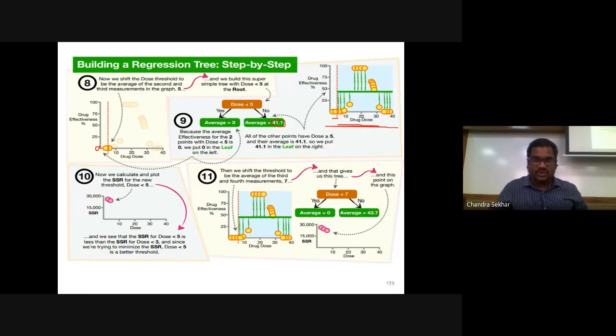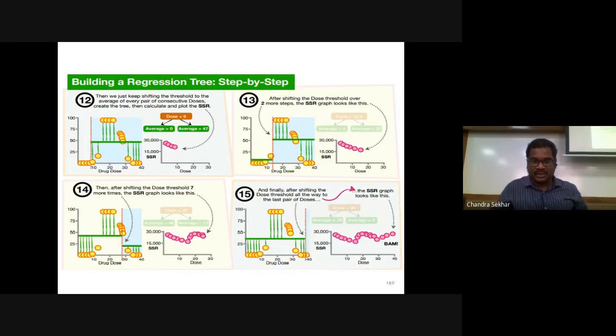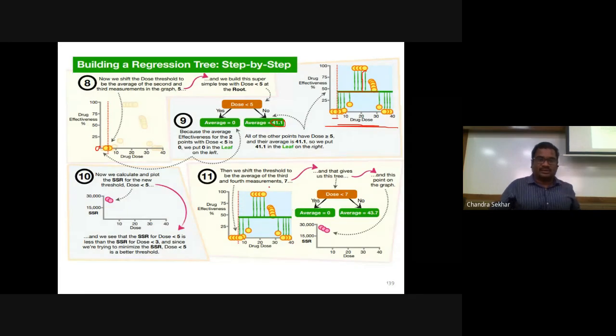Now again you compute by keeping the curve at 41.1, you compute the distance or the error. This is the error. Any line is a set of predicted values, and these are original values. What is the error? If we compute like this, we may end up with some set of values. So we need to compute the error, that means SSR, and the average value.